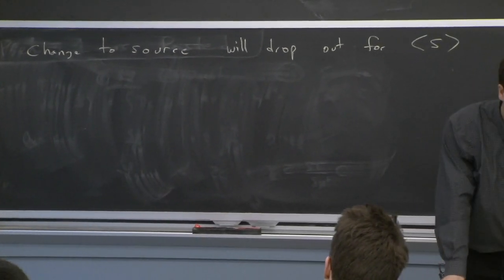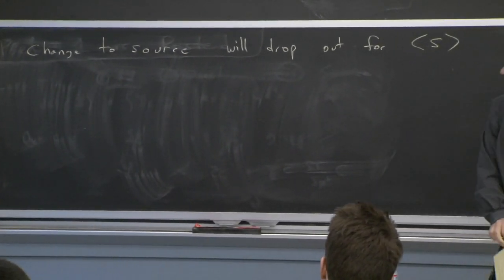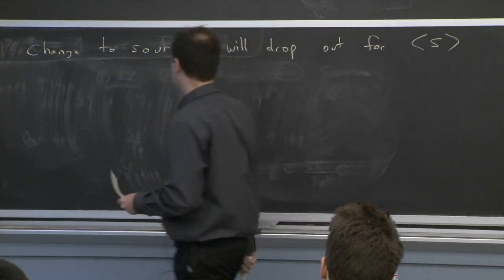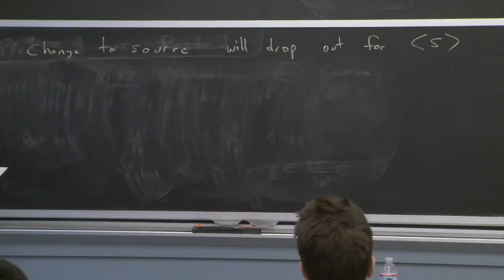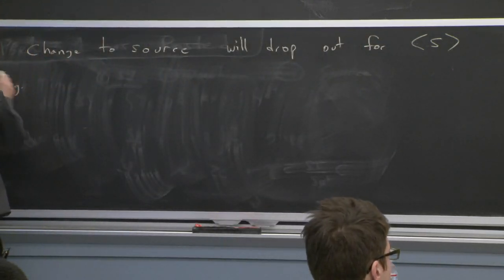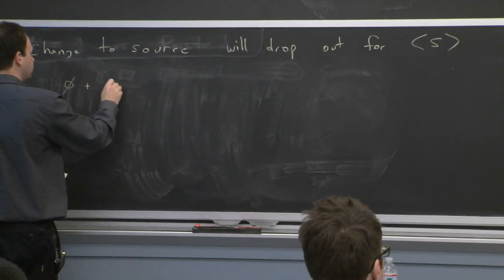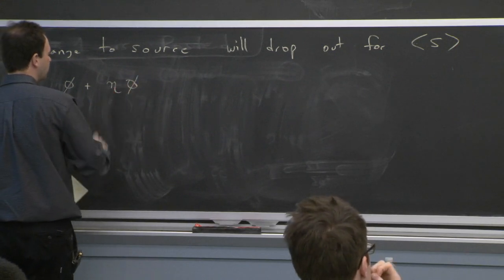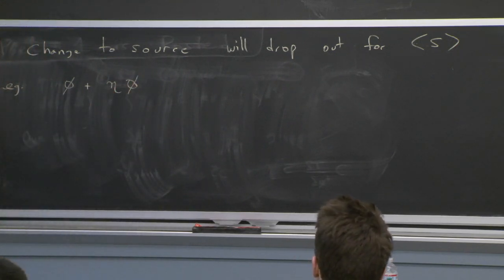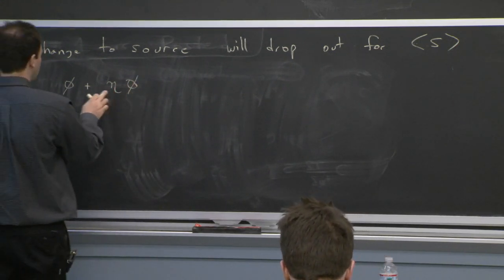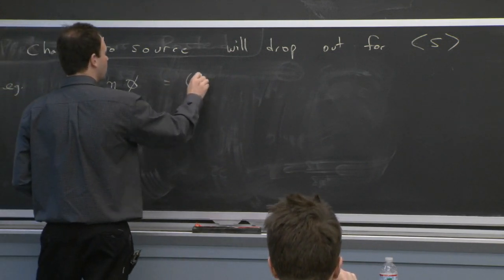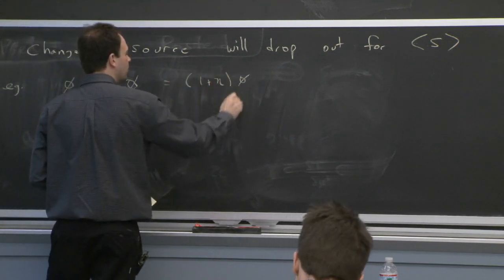So again, we can do some examples, and I think the examples fairly quickly are convincing that this is the case. So we'll do 3 different examples. First, a rather trivial one. What if t was just phi itself? So t is just phi. So this is just 1 plus eta phi.